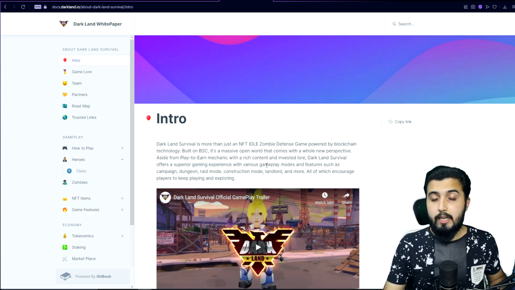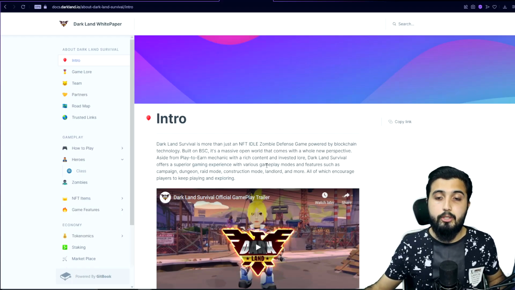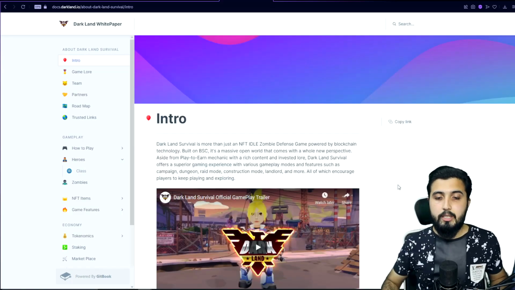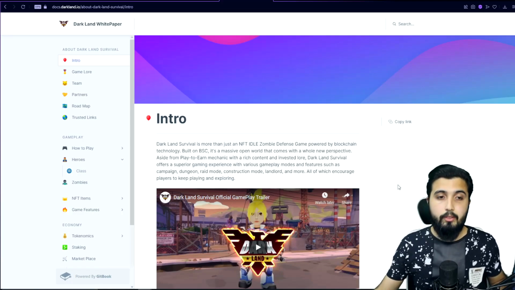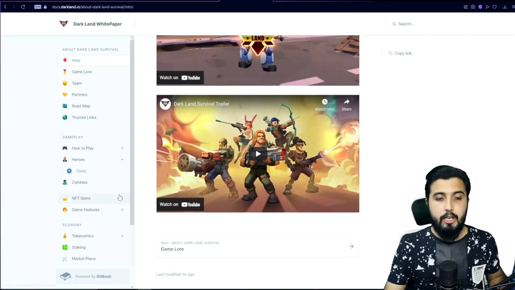With rich content and invested lore, Dark Land Survival offers a superior gaming experience with various gameplay modes and features such as campaign, dungeon, raid mode, construction mode, landlord, and more, all of which encourage players to keep playing and exploring. We'll talk about what campaign actually is. So basically, there's not just going to be a single mode, there will be different modes, so it will keep things interesting.